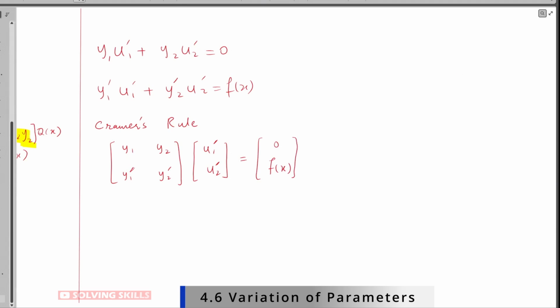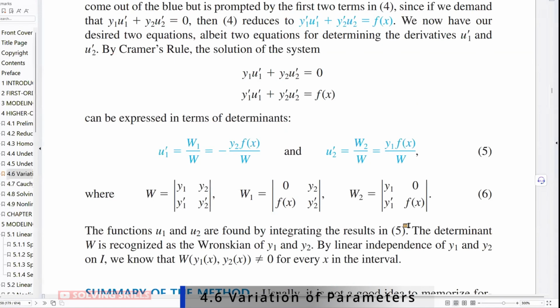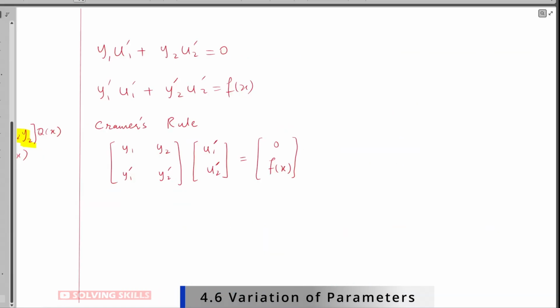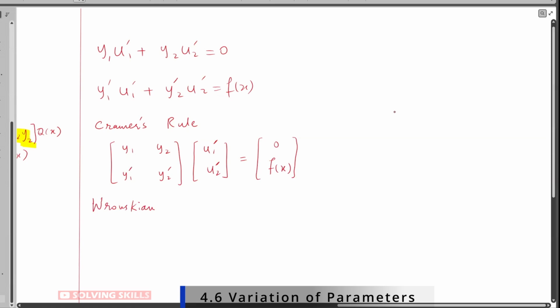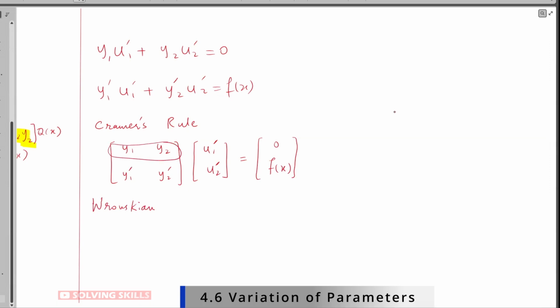So now what do we need to do? We need to find the determinants. You remember the Wronskian. The Wronskian used to tell us the linear independence of two functions of x, in this case y1 and y2. To calculate it, the first row was the two functions, and the second row was the first derivative of those functions, and this can go up to n functions. This is the Wronskian of y1 and y2, which will be y1, y2, y1 prime, y2 prime.